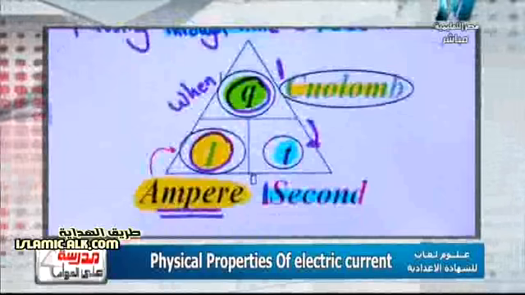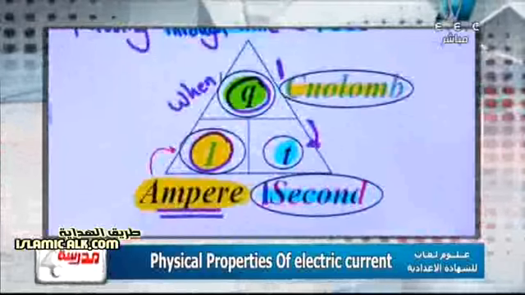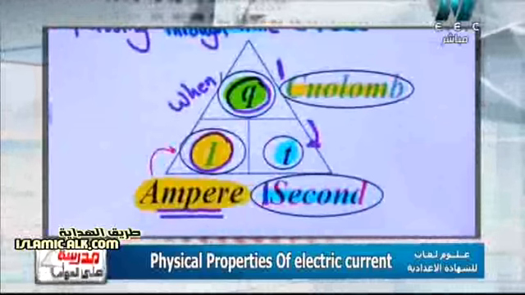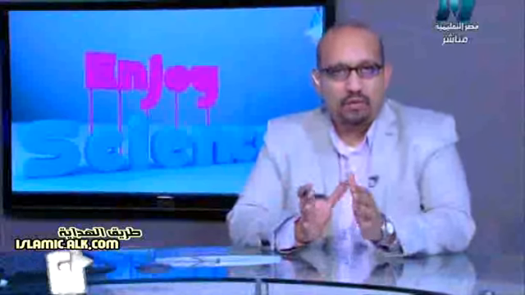It is the electric current intensity when quantity of charge equals 1 coulomb and time equals 1 second. Okay. So, dear students, as you see here, we know now what is meant by electric current, and what is meant by the electric current intensity. How can we define the electric current intensity? How can we define the measuring unit of electric current intensity as we talk about ampere? And we know at the same time the device used to measure the electric current intensity is an ammeter. And how can we connect an ammeter to the electric circuit to measure the electric current intensity, as you see.